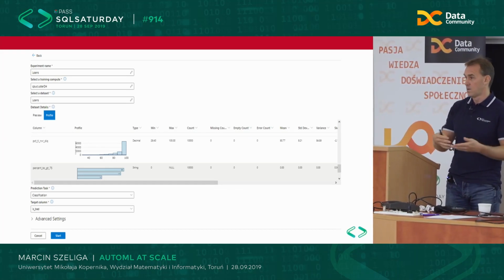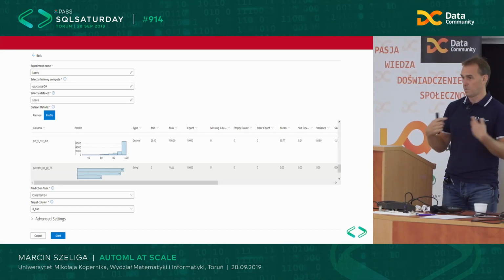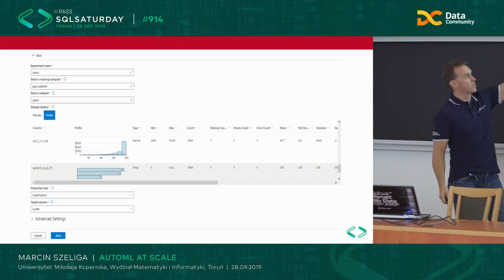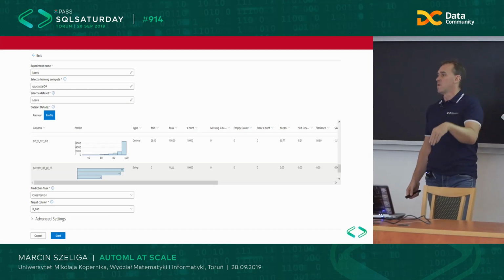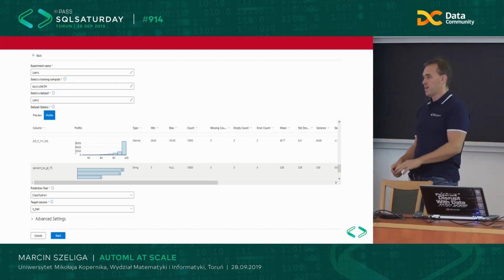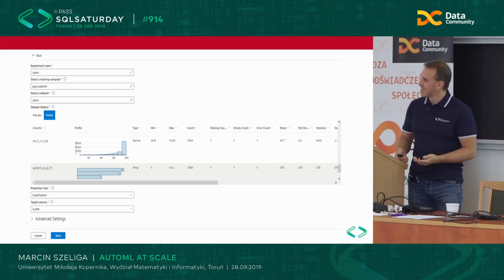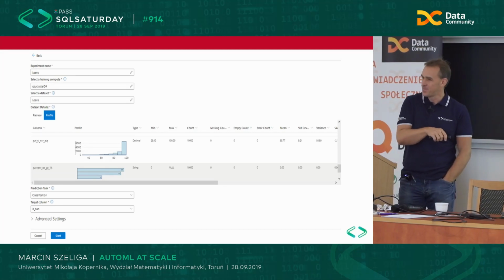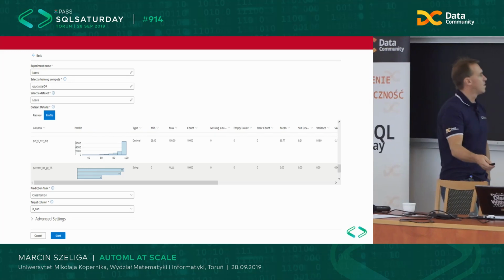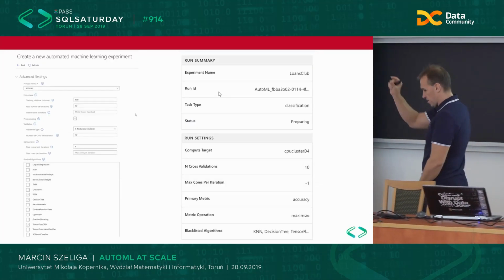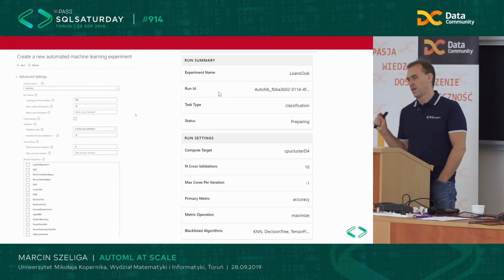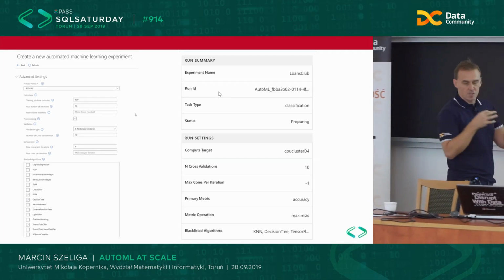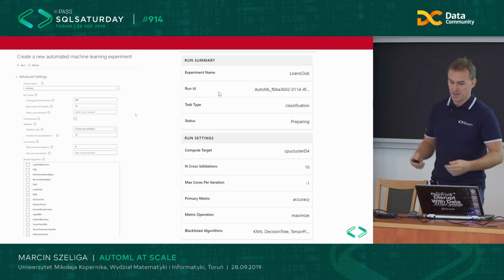I'm not going to lend you money if you are not willing to pay me back. Yeah? That's the idea behind this classification. So there is an is-bad output variable, and that's actually it. As you can see, I can click Start. But there was also this advanced configuration part. And with this, I can constrain this experiment, or this specific run of my experiment.